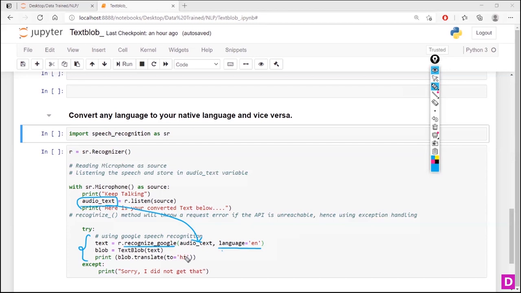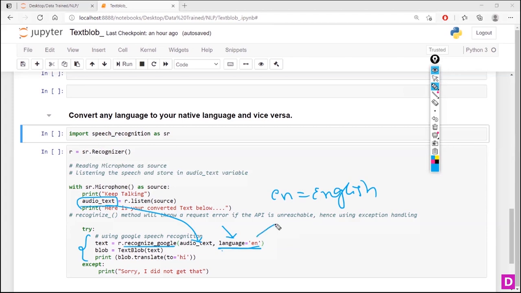Everything happens behind the scenes. We just need to make sure of the language I'm going to speak to get a precise answer. Since I'm going to talk in English, I'm going to give language equal to en. en is for English, and we have discussed how to detect a language code in the previous video.